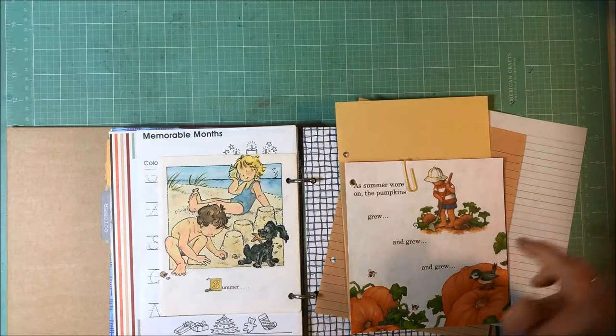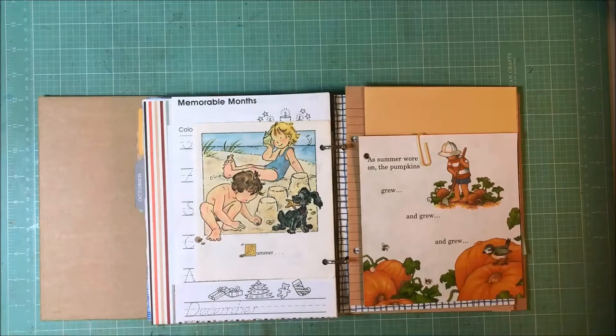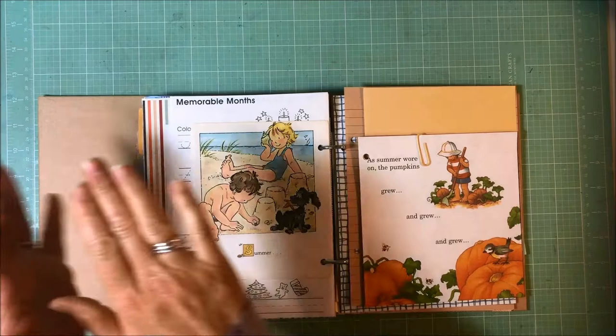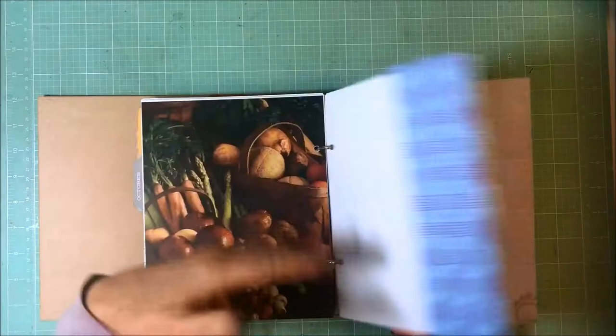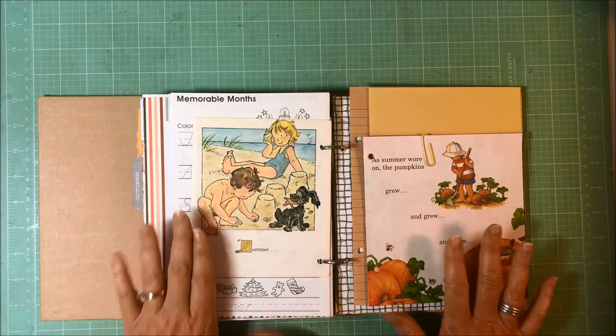So you can kind of get the idea of what we were doing, and I still have the third signature to do. I don't know if you noticed or not, I figured it out halfway through. You guys probably figured it out right at the beginning, but I got the pages I was going to put in signature one. I mixed them up with what I was going to put in signature two, but you know, I think it still works out. That's what's so great about a junk journal, right? Really no mistake you cannot fix or just work around or ignore. So anyhow, I'm going to go ahead and finish this on my own time.